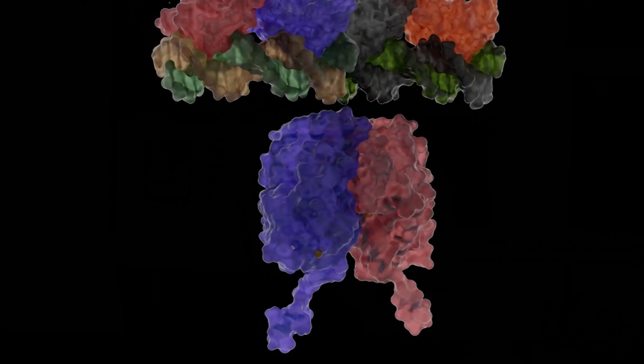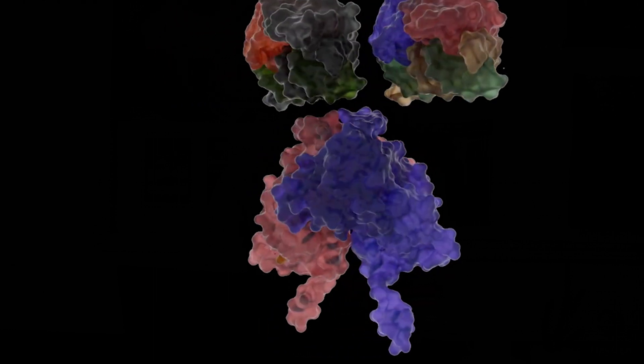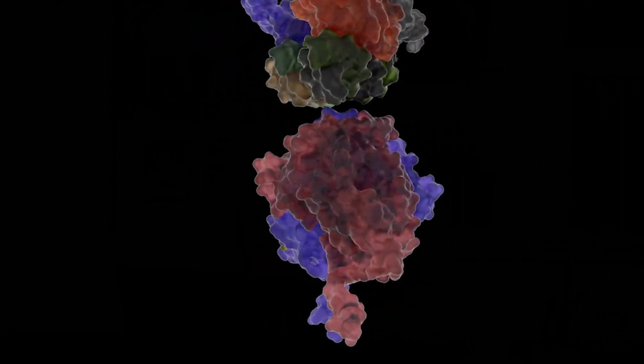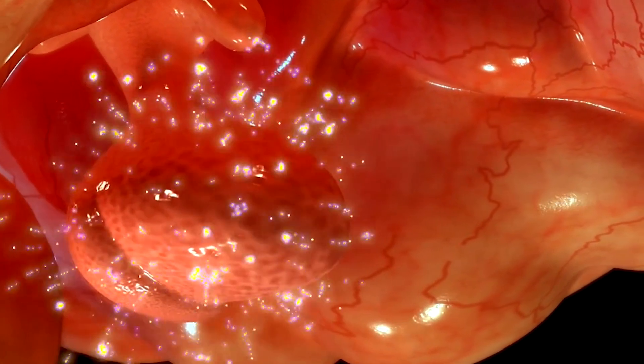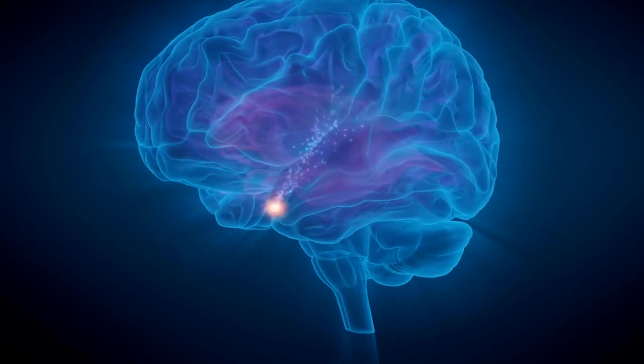How does this medicine work? This drug is called a selective estrogen and androgen receptor modulator. When you use this medicine, it binds to the hypothalamus and occupies these receptors. When your body sees this, it thinks that since these receptors are already occupied, there is an insufficient amount of testosterone circulating. It then causes the hypothalamus to secrete more GnRH, which is the hormone that makes your pituitary gland produce LH and FSH — gonadotropins that stimulate both testosterone production by the Leydig cells in the testicle and sperm production by the seminiferous tubules in the testicle.